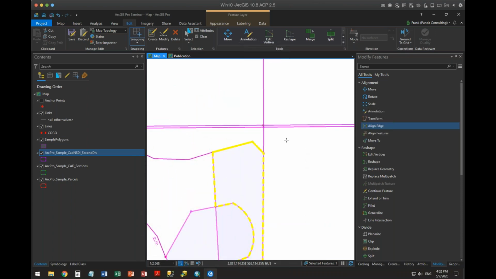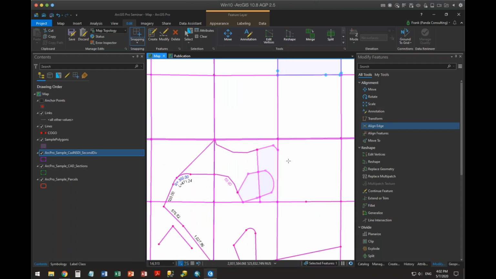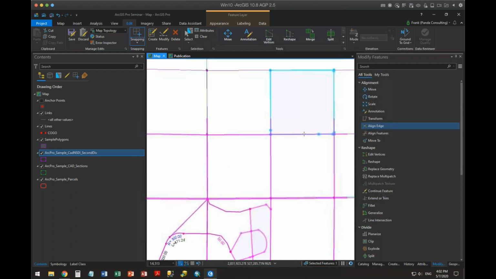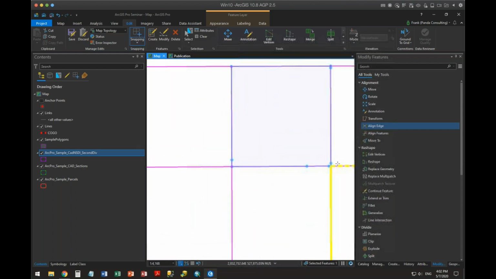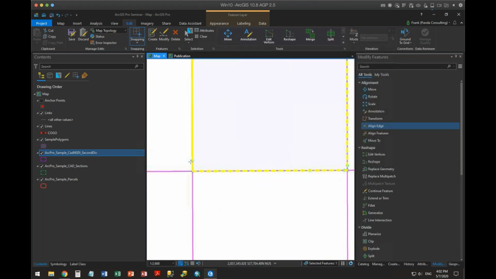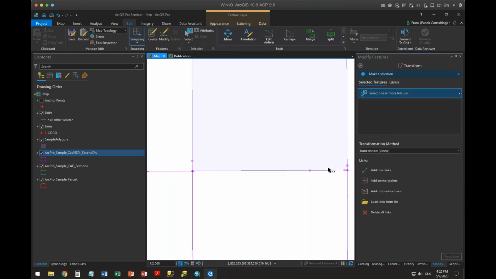So, Victoria and Kelly want to know what happens to the vertices involved. Look at them. What's it actually doing to those vertices in here? Let me turn this off so we can get out of here. I'll go to something else and unselect this. So what happened to those vertices? All those vertices did was move to that intersection, similar to what Align Features does. It just moves vertices. It doesn't really reshape that polygon.